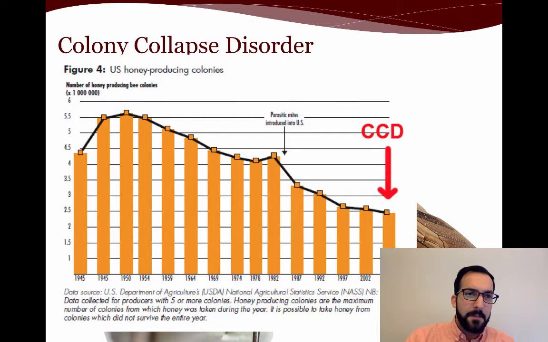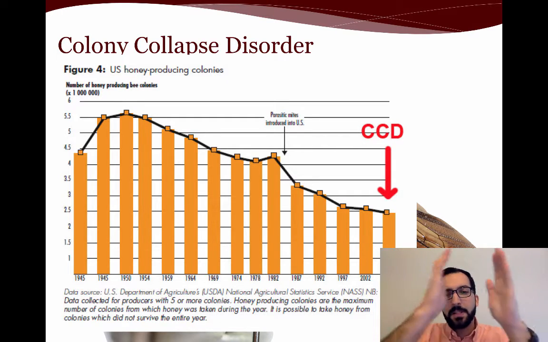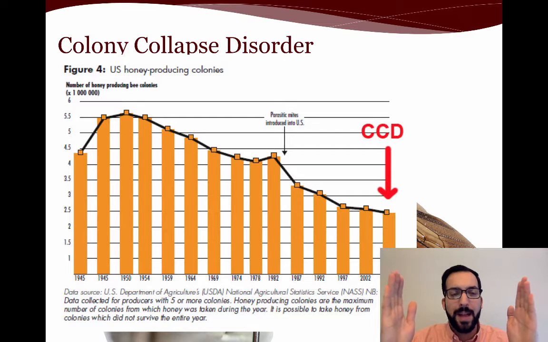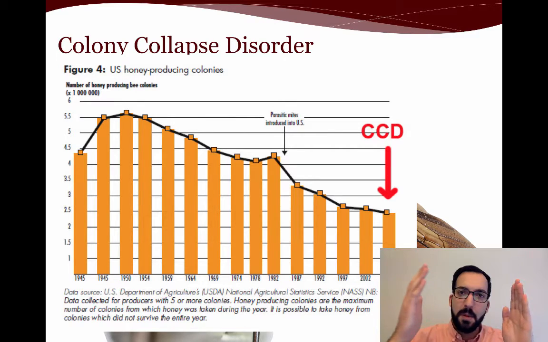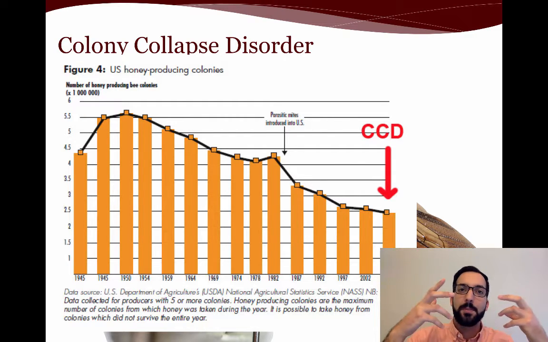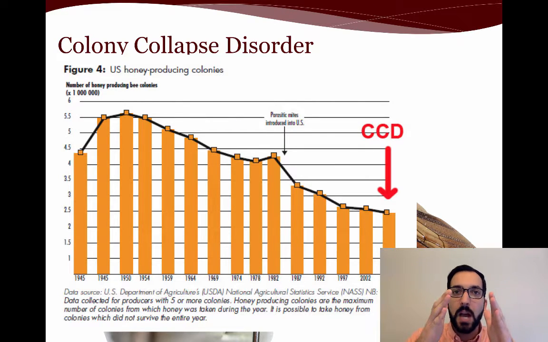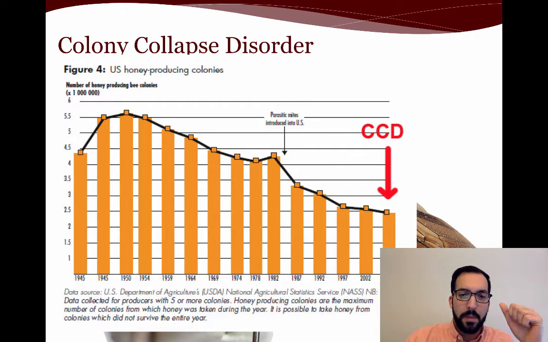We also see here that the number of honey-producing bee colonies, ever since 1950, now this is the kind of interesting thing, was on a steady decrease. So it doesn't mean that our honeybees were in trouble already at that point. That's why it's important to look at the broad picture of what's happening. We had fewer hives, there was maybe less demand, or the hives that we had were just more efficient, were great at producing. So now instead of having 100 very small hives, a beekeeper might have 50 larger hives, so they can do a lot more with them.